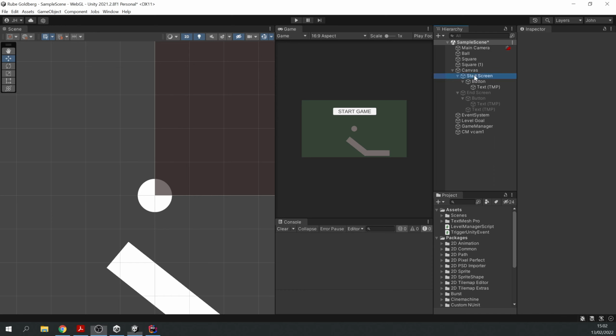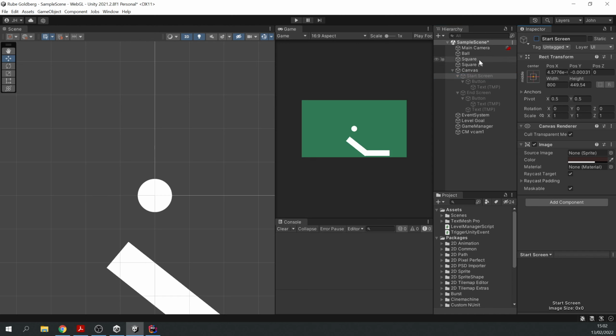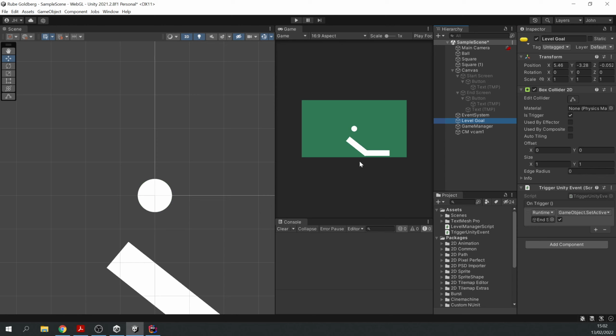One thing I'm going to do at this stage is, because we're going to be messing with physics quite a bit, I'm going to turn off the start screen, and on the ball, I'm going to set simulated to true. That's just because we're going to be doing this a lot. We're going to be running the game testing, because these are a type of game where you try things, test it, see what's going to work.